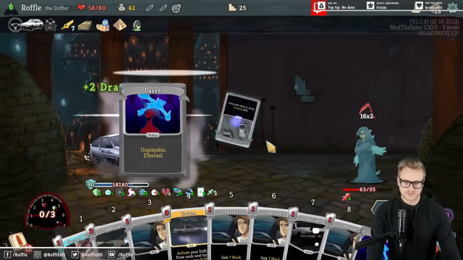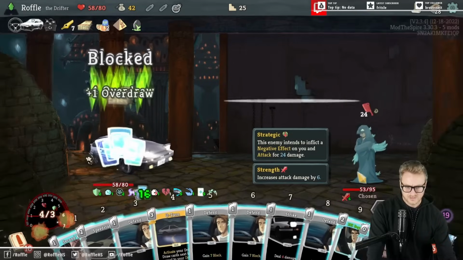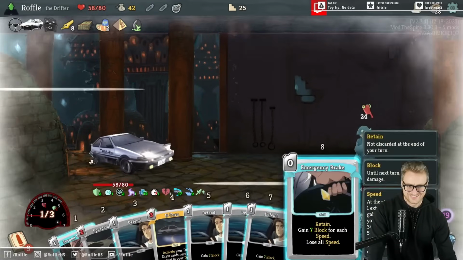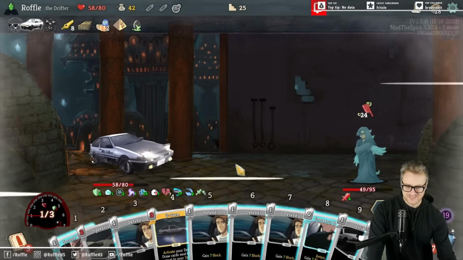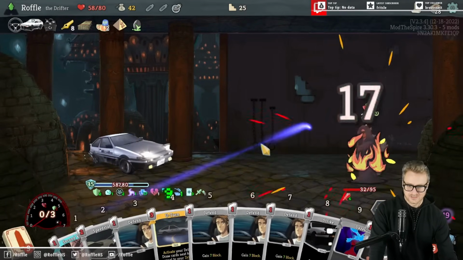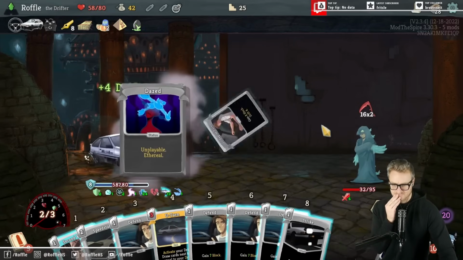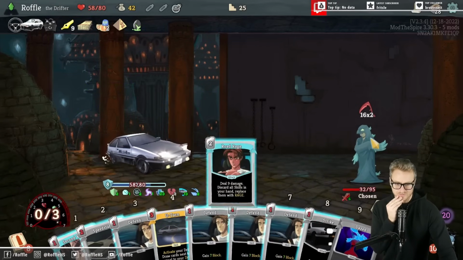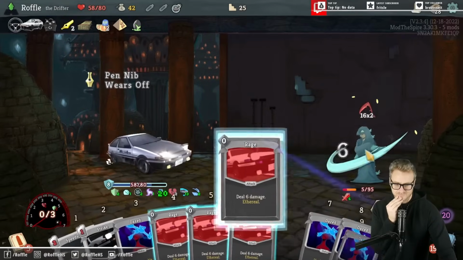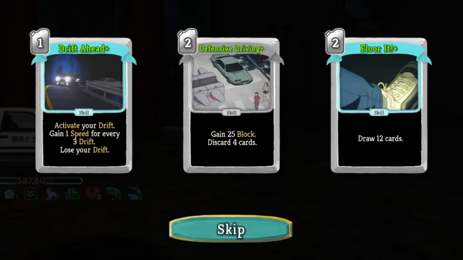So let's do a bunch of blocking. Keep letting the drift. Have I drawn the road rage yet? Let's ditch our speed for now. Keep the drift alive. There's the road rage. You've got to be dead at this point, right? Phenomenal. Cultist potion is good.